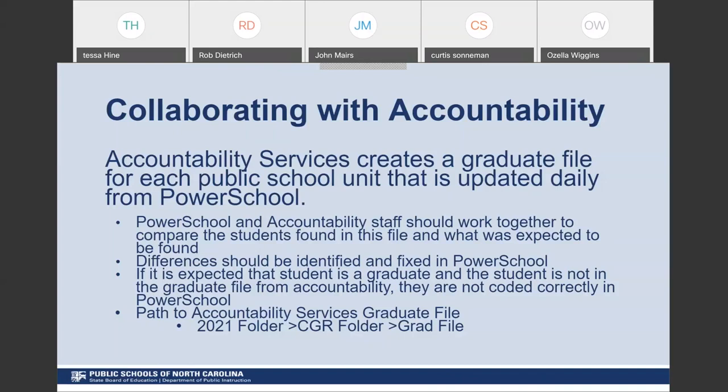And before we get bombarded with a whole bunch of questions, because I said the shell, I'm sure one of the questions that will be asked is who has access to the shell. Those who have access to the shell are very few and far between. It is the LEA test coordinator, the PSU test coordinator, that would have access to the shell, and that permission has to be requested and approved by the RAC. I hope I said that correctly, Curtis. Yes, so the accountability directors and testing coordinators would have that file and could work with PowerSchool to figure out a way to collaborate together in reviewing that data.